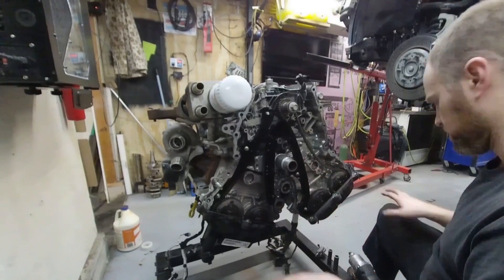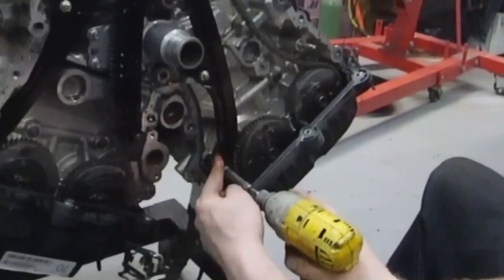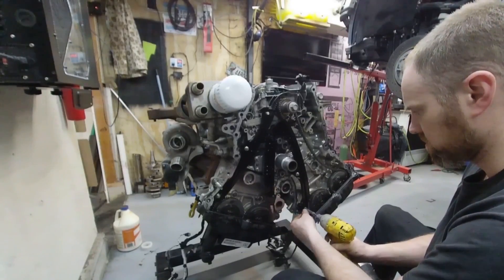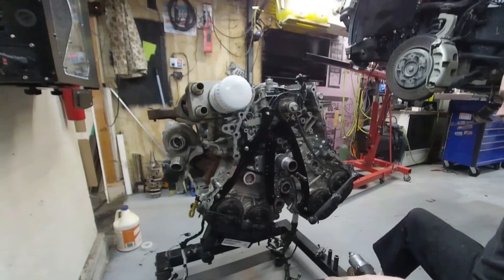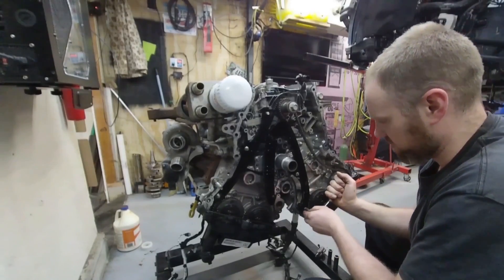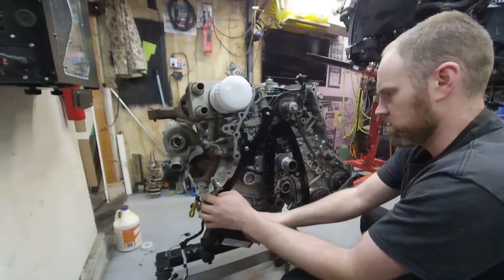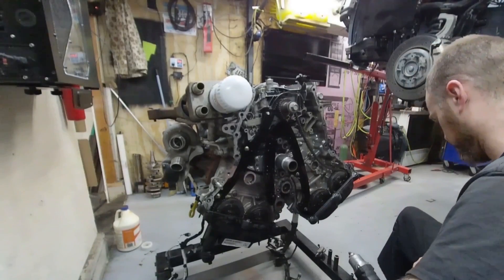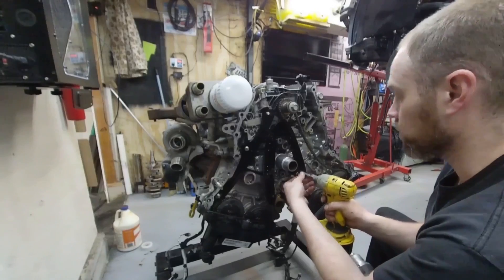I'm going to go ahead and save these parts. See how it flexes? Hopefully it's just flexing and not broken. They over-tightened that bad — that should not take that much torque. I'm going to grab a ratchet. Wow, I don't think they know what torque wrenches are, whoever did this. Oh holy crap. I'm going to try these other ones too. These ones are okay. It looks like they just didn't torque two of them — they just reefed the crap out of them. Those were way too tight. So hopefully it didn't crack the plastic.